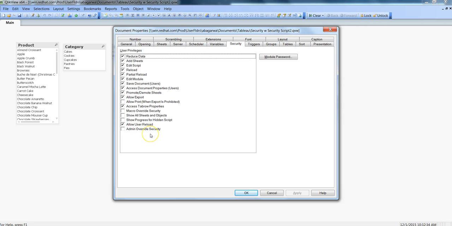In this case, I have admin access from logging into this document, so that's why I'm able to override the security and make changes to it. If you don't want the admin to override the security, then you can uncheck this; otherwise enable it. It is recommended that you enable admin override security so that the admin can go in and do whatever settings they want to do, and that's why you have made them admin.